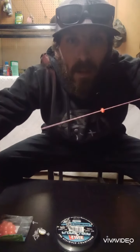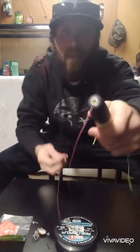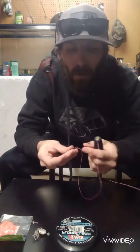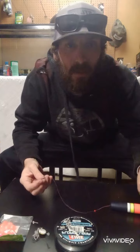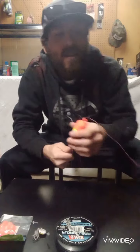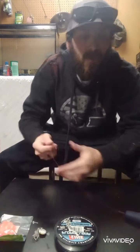So this little bead I was talking about — that's going to sit on top of your three-way swivel. The reason I do that is because if you look at the bottom of these floats, you see that big hole. What will actually happen is that hole will get stuck over your three-way swivel and it won't fish right. So I put that little bead on there. You can put one on the top too. Some people even put corkies on top — basically what that does is they'll see the corky hit the top of the bobber stop, and that shows them their line's not tangled and they're fishing correctly.